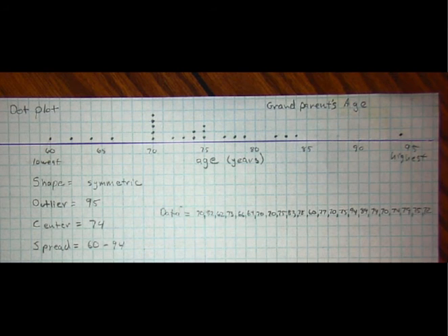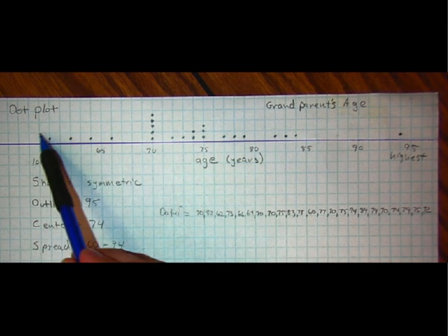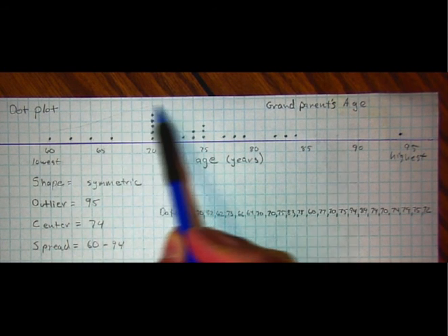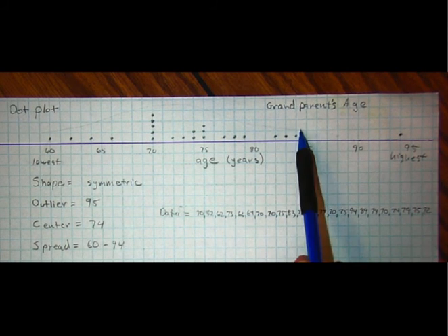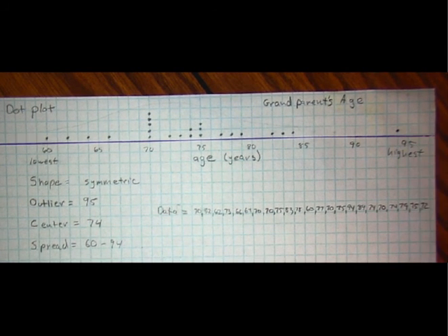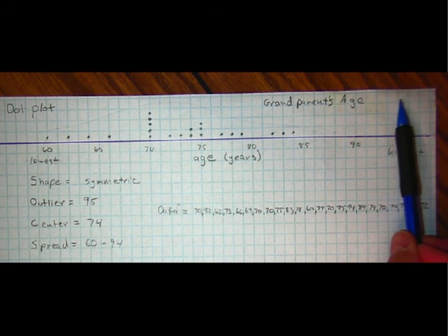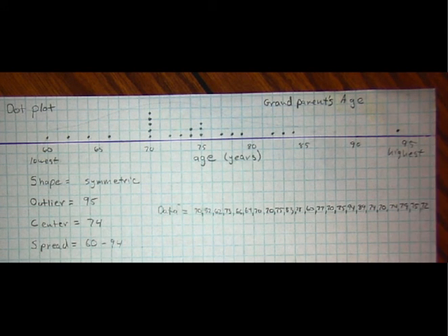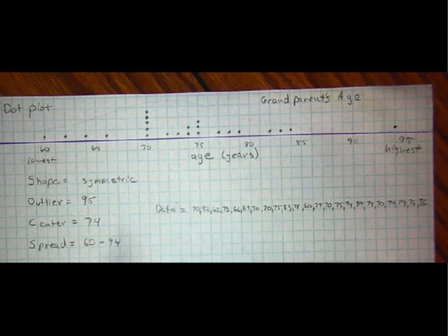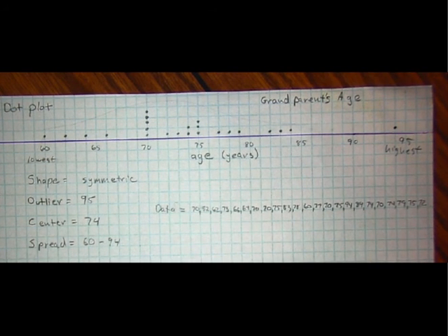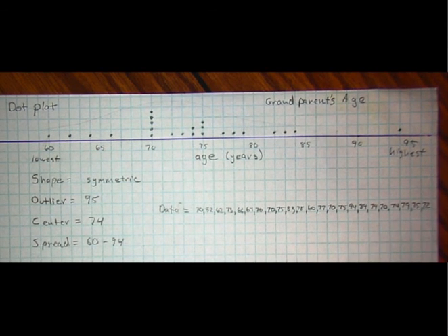Now in this case, I'm going to call this symmetric. If I look at the graph, it starts here, it goes up, it comes back down to here. Now I do have this one out here that's kind of an outlier, so if I don't include that, it's very symmetric. If I do include that, you might say that it would be skewed right. But I went with symmetric for this, because when there is an outlier, you generally don't include that in your data for the shape. Now in this case, the outlier is 95.